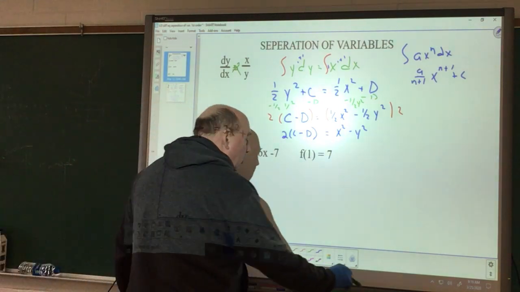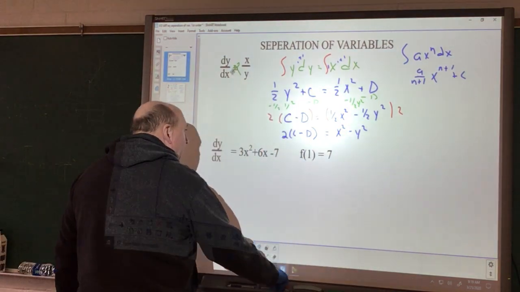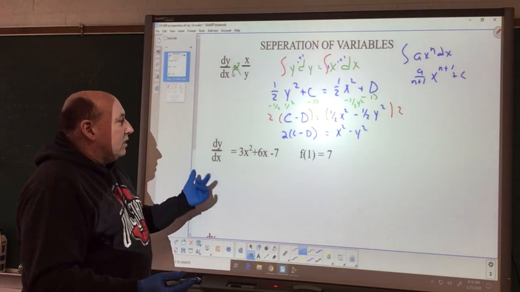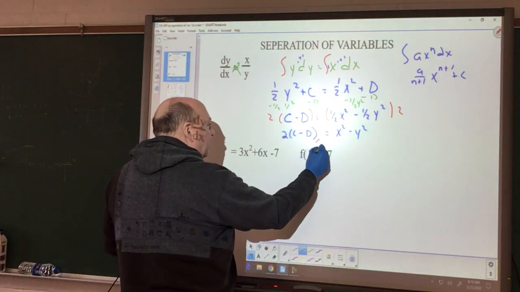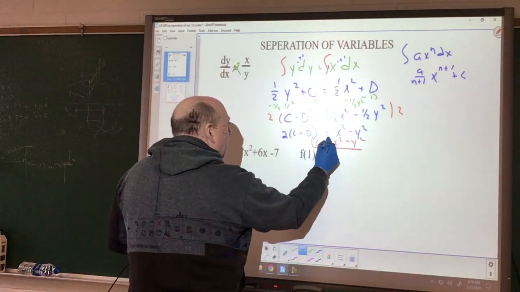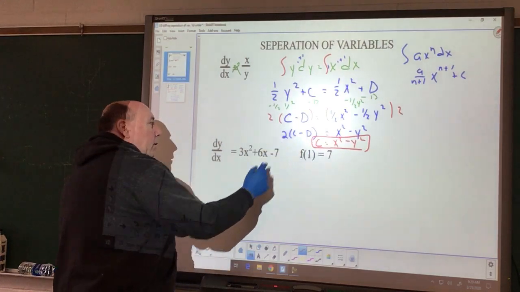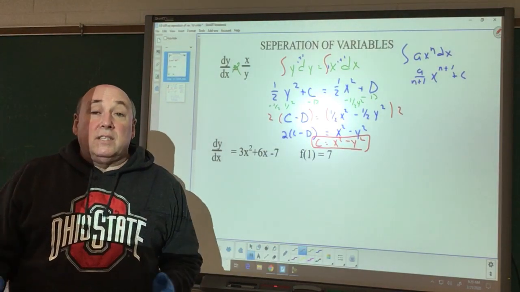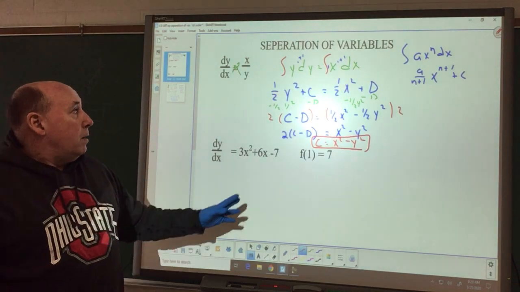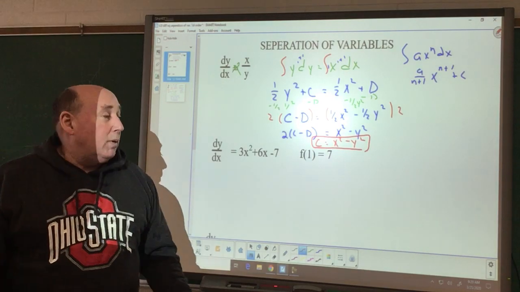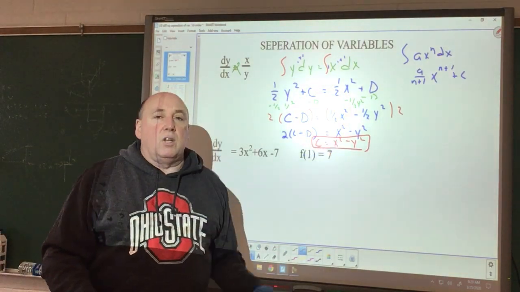So what we're able to do with this is just say, oh, you know what, rather than tag all this around, we can just say we have another constant here is equal to x squared minus y squared. Now this c is probably going to be different than that c. That's okay. We just need to have representation that it's a constant there. So this is separation of variables. Now we can't find the c value unless we know a specific point that these go through.